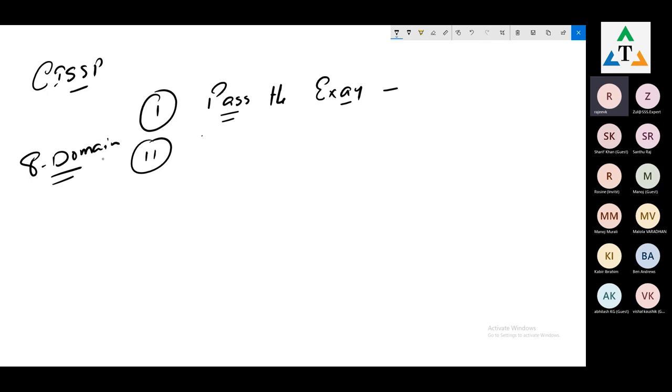But one important thing: when you pass the examination, after that, you need to prove your experience in any 2 of the domains out of 8, right?